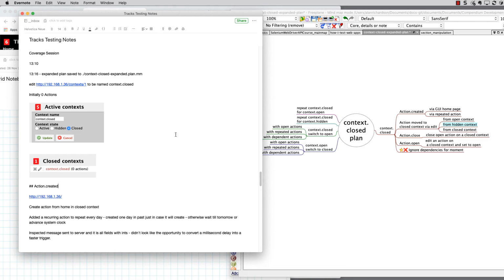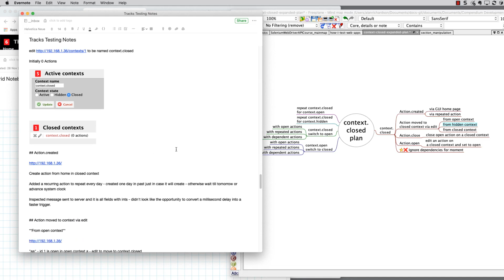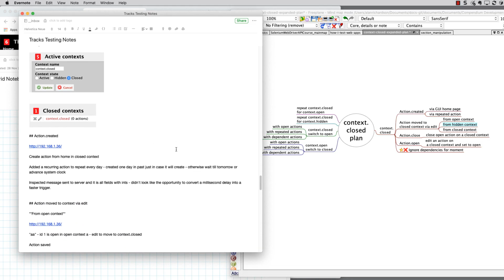I might use CloudApp, take a screenshot, then it automatically creates a URL and I paste it in, and then I can see the screenshots afterwards. But because I'm making my notes in Evernote, it's as easy to copy it from Snagit as it is in here. It also makes the notes pretty simple and easy to read because you can see where I've been, what I'm switching, what I'm doing.